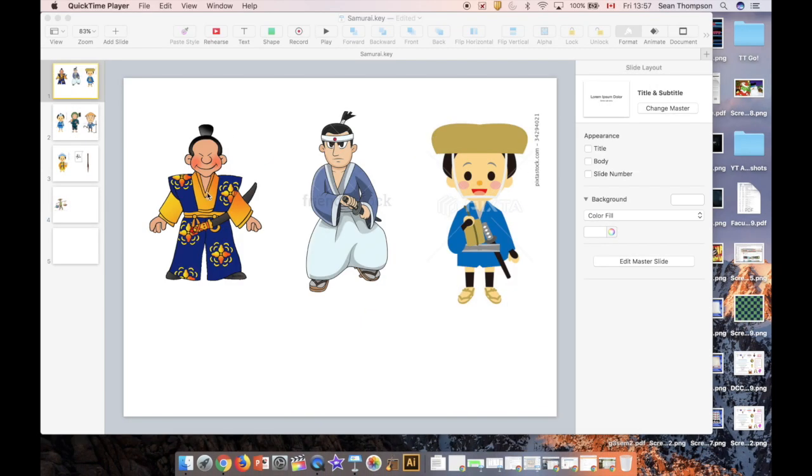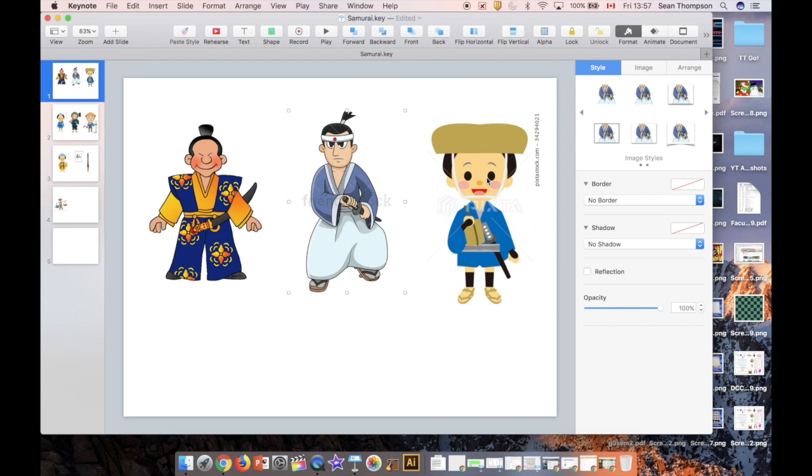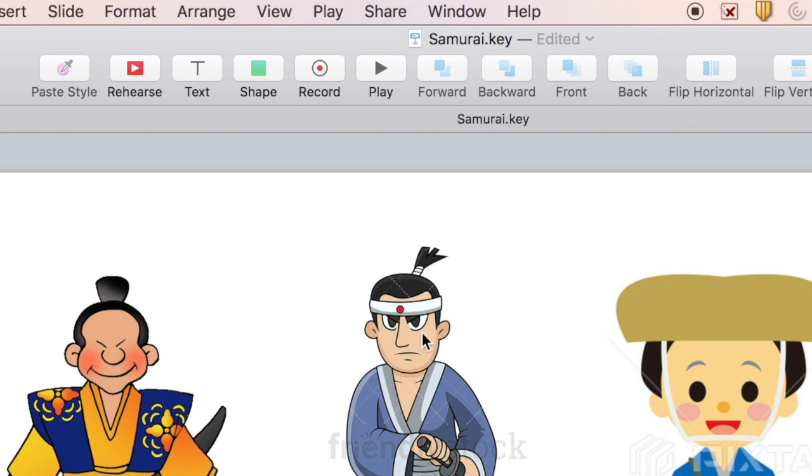So what I've gone and done is picked up 3 separate images from the internet to use these to see how I can get started. Now these 2 are both samurai. I'm going to be making a samurai, and I like this guy's head the best, so let's start with that.